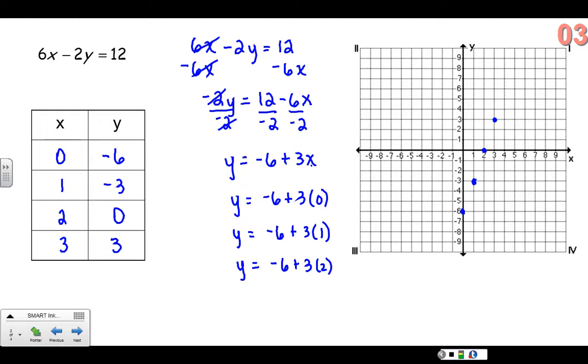So actually what I have in this equation is a line, a linear equation. Put arrows on the end because they're lines. So 6x minus 2y equals 12 is going to graph a line. Notice your x and y are to the first power. You'll study later that lines always have x to the first power and y to the first power.